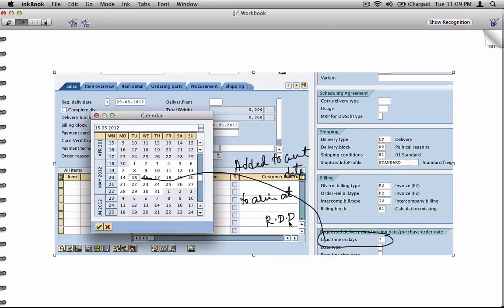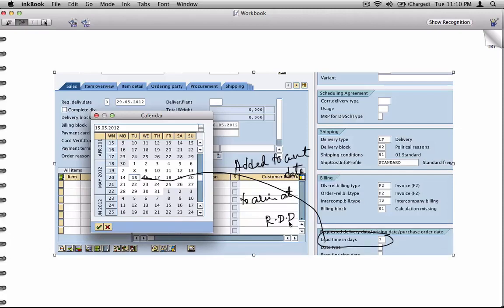Requested delivery date can also be entered based on the customer's preference. So it's basically at the end of the day a customer's choice as to when he wishes to receive the goods. If we are not able to procure the goods at his doorstep by that date, then we might propose an alternative date.